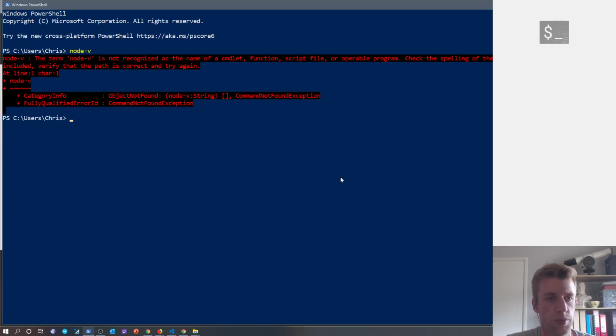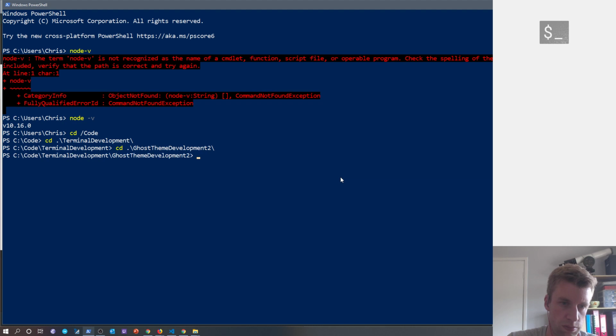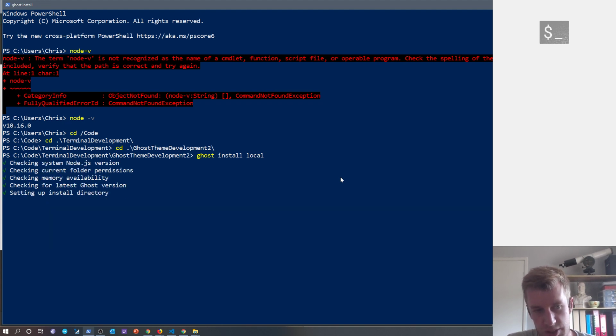So now node should be 10.16. What was it that I was trying to run? Ghost install local should now work because it said 10.x, which it does.